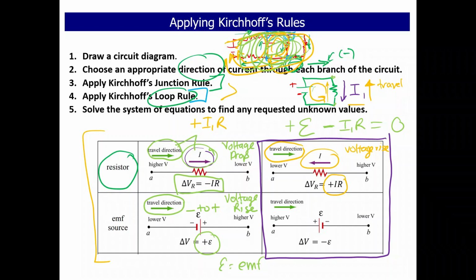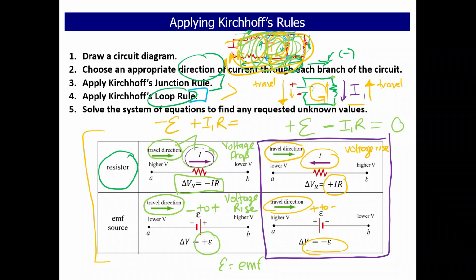Okay, whatever that resistance is. Now, for my voltage source, I notice that my travel direction is going from top to bottom. So that's my direction of travel. And I'm going from positive to negative. So when my travel direction goes from positive to negative, my voltage source is acting like a voltage drop because it's going from higher voltage to lower voltage. So my change in voltage is actually negative. So I would have to write that as a negative E.